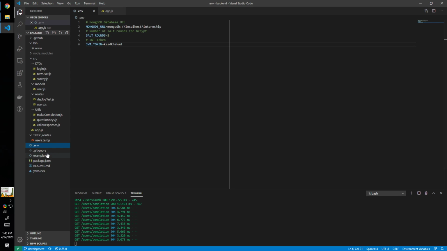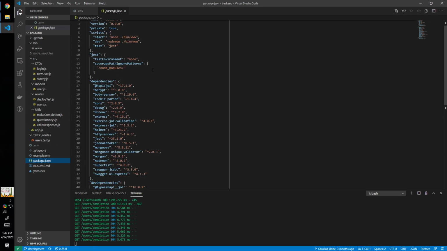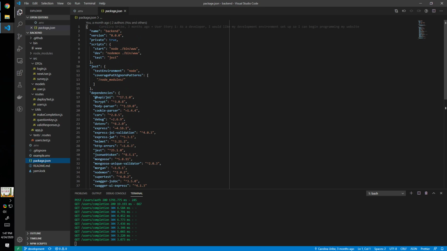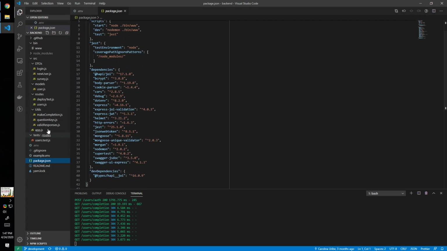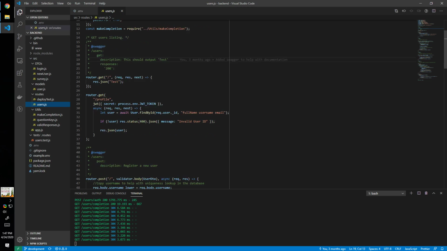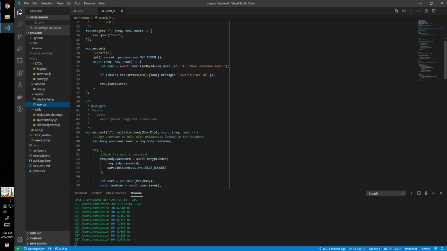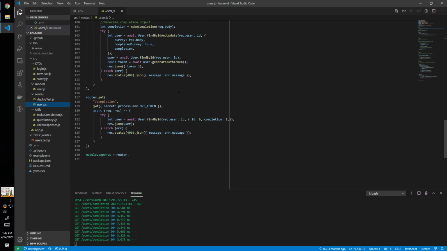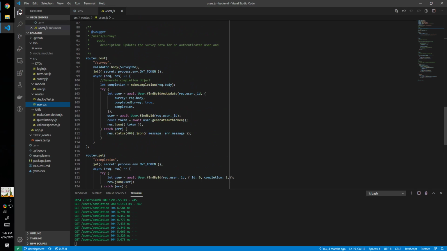And as we've seen, this was set before with the database connection. We also have our package.json, which defines the packages that are used in this application. So for creating a new route, I'm going to go to the users file, and we see a few of them here with a few different pieces of information tied to them.